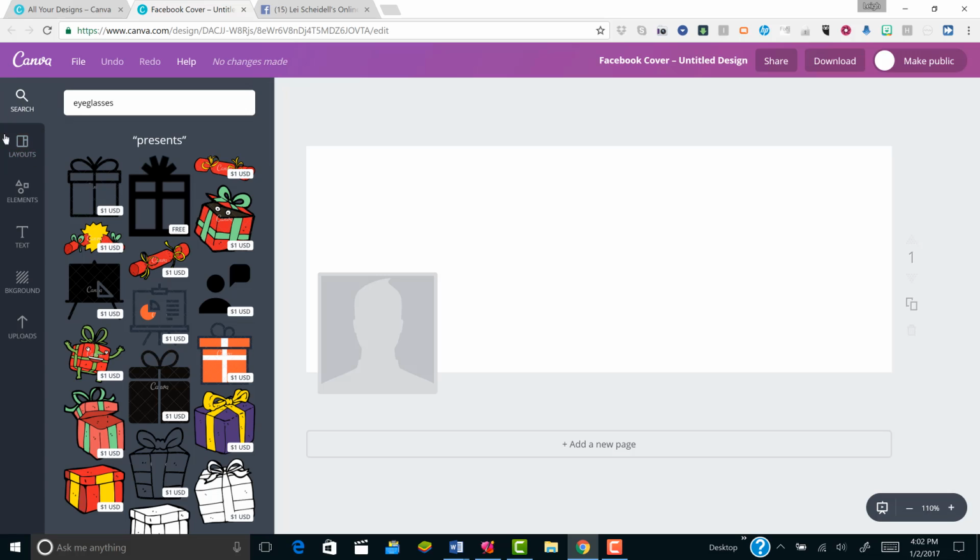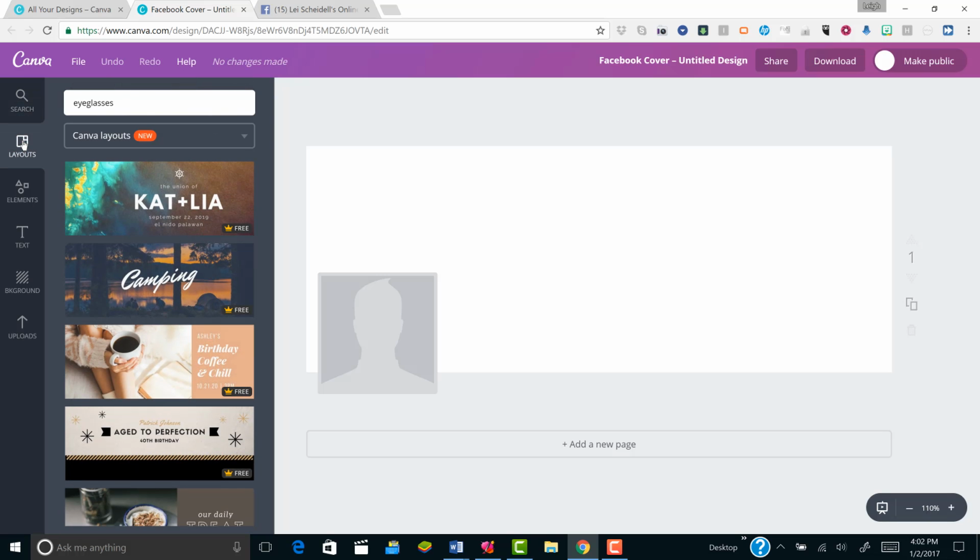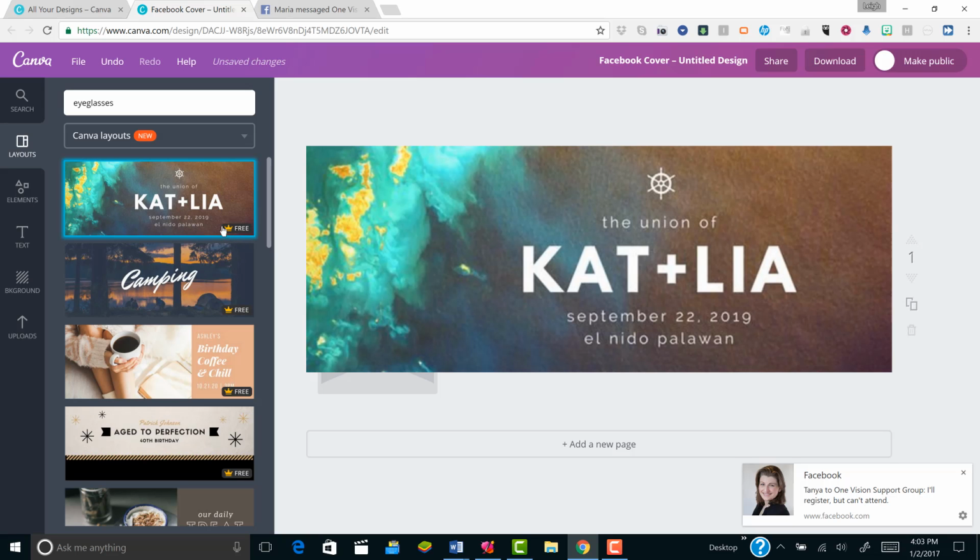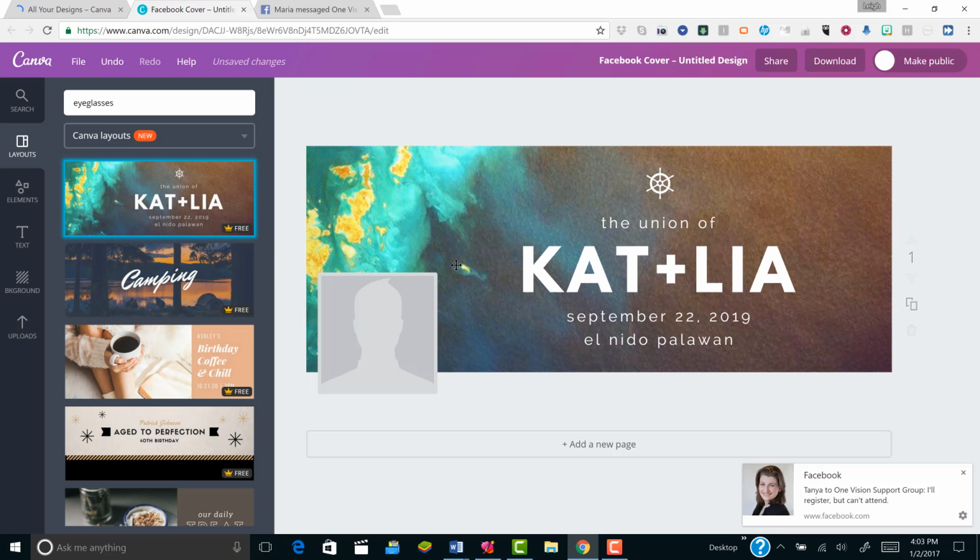We'll move on, and over here on the left underneath our search is layouts. Layouts are interesting because they have sets of attributes that have already been established for you. A background, text fonts and sizes that are already there for you. And if you look just to the right of where we selected layouts, and you see my cursor moving around this one item here, I'm going to go ahead and select that very first layout that's available that says it's free. And when I click on it, you'll notice that it pops up in the open canvas that's laying to the right that we selected for that Facebook cover.